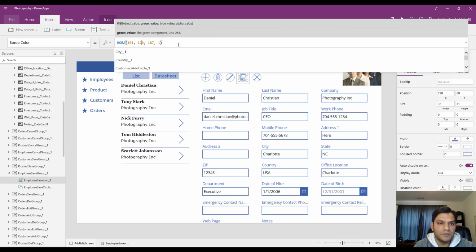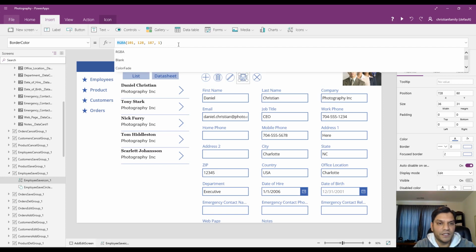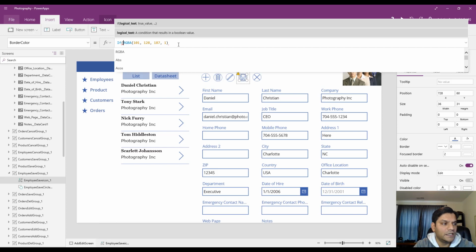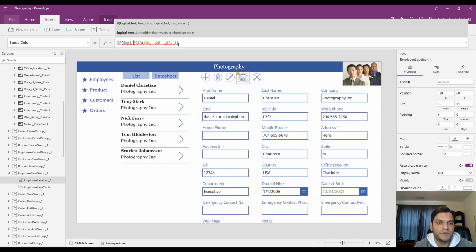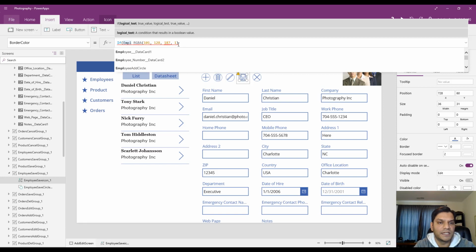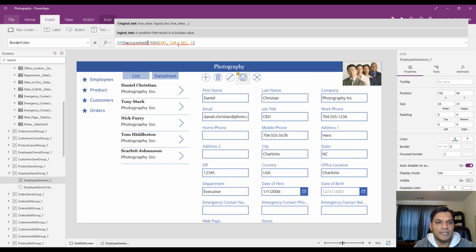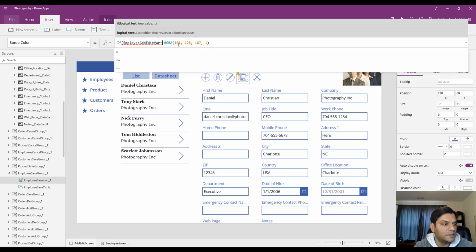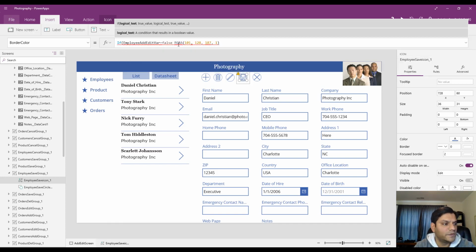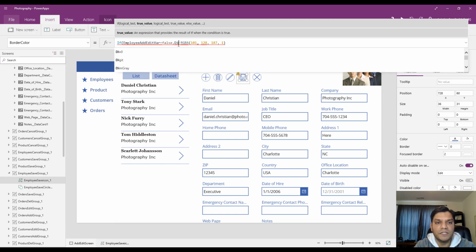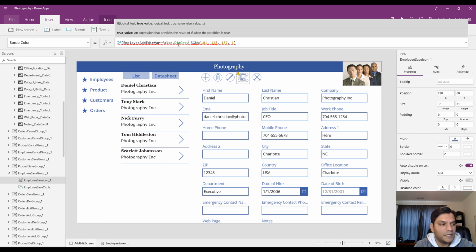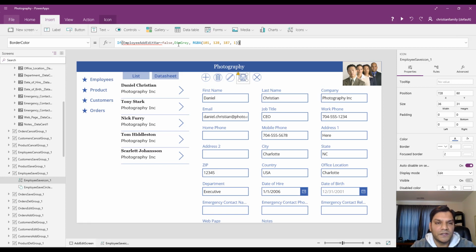So I'll still use this, but what I'm going to do is I'm actually going to add that if condition. So here's what I'm typing in: if employee, just put in a space so I can start getting the IntelliSense to give me the options I have. Employee add edit variable equals false. Again, IntelliSense gives me that over there. Then if it is, then I'll use the dim gray color. If not, I'll just use that, and save that. So we added the employee add edit variable.